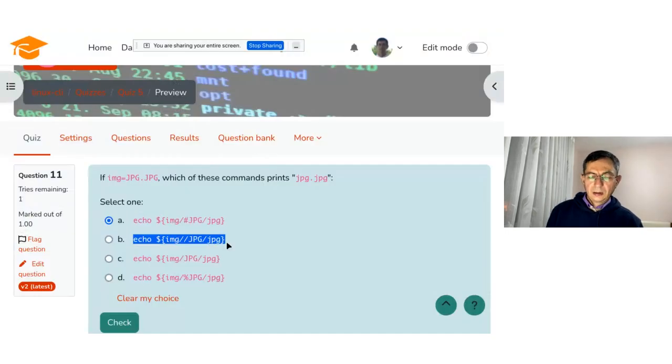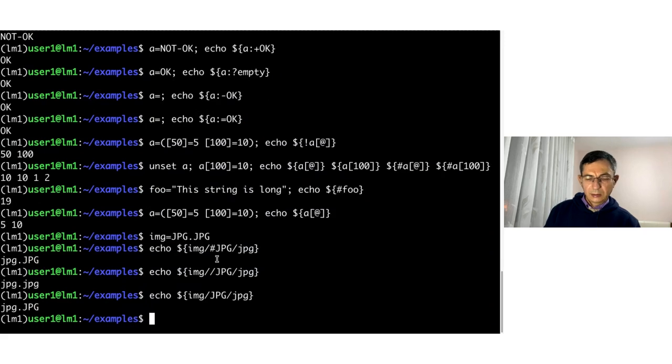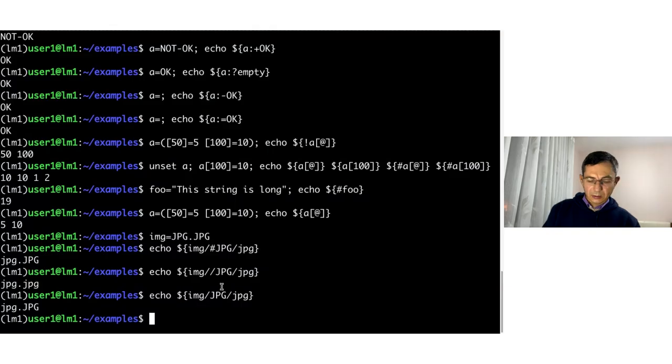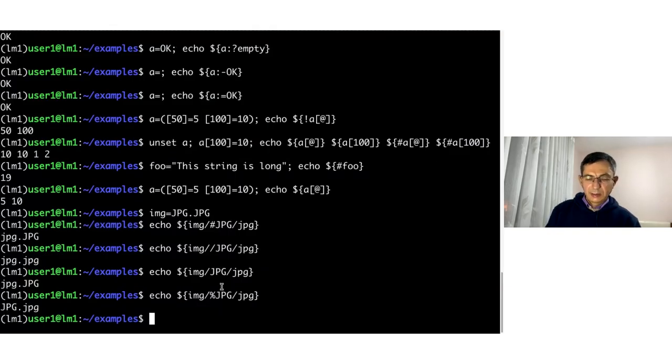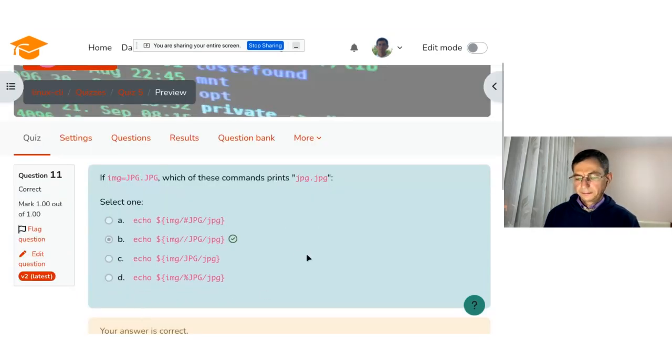Yes. And then let's check that these are wrong. Okay, this is replacing only the first match. And this is replacing only the match at the end. So it is matching this pattern, but at the end of the string. So this should be the correct answer.